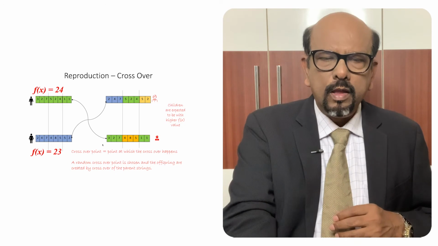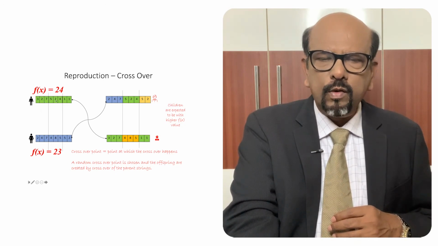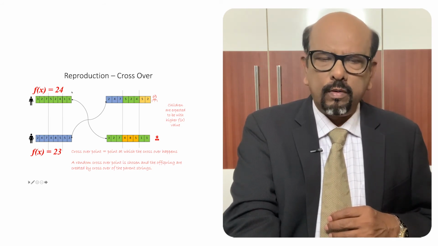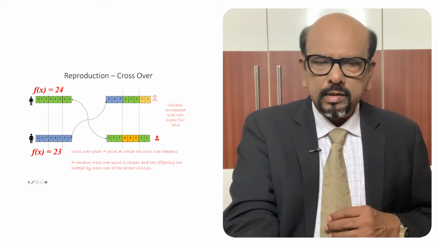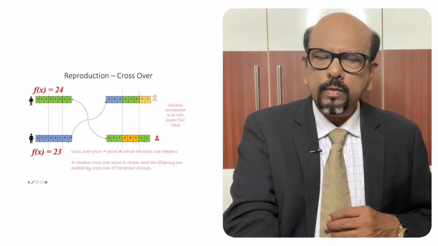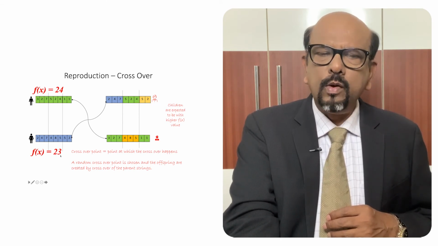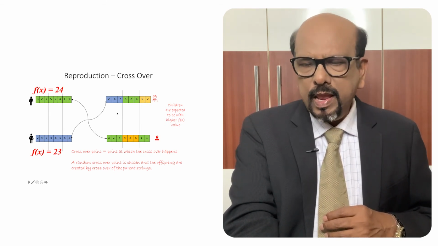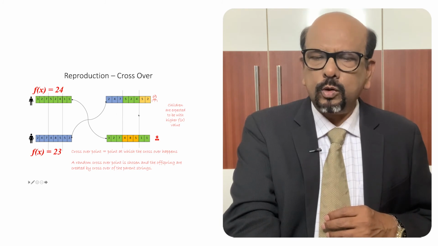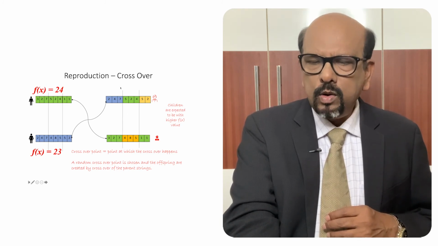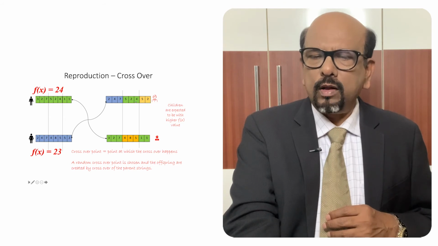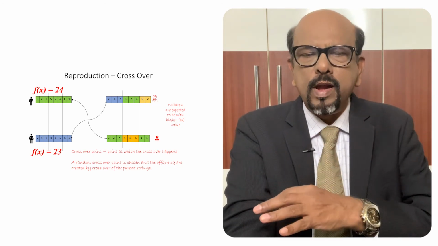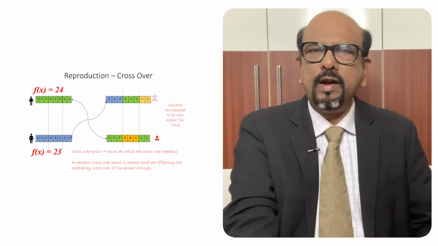Here, for example, if you consider 32752411 as the father, the fitness function is 24. If you have 24748552 as the mother, then the fitness function value is 23. What you can do is, from these two, you can create these two children. So there is a crossover. Now you can find out what the fitness function value is for this child. If it improves from 23 and 24, it is good.